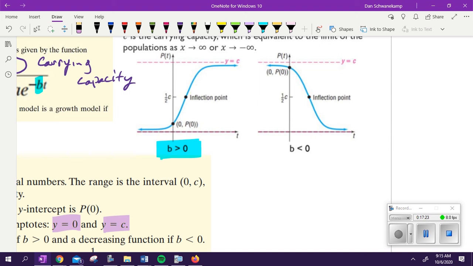When your hand is facing up, when it is increasing, we call that concave up, like a cup. Your hand is up like a cup. And then when we get to that inflection point, we flip. Our hand goes the other way. Now I'm concave down like a frown. That's real calculus language. Concave up like a cup, it's bending upwards. Concave down like a frown, it's bending downwards. The inflection point is the place where you change concavity from up like a cup to down like a frown.